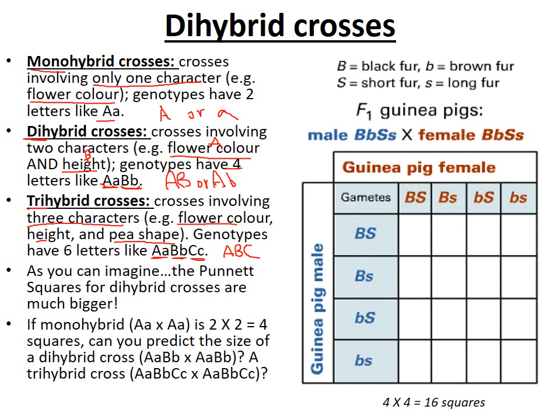But right now, I just want you to get the idea that whenever you have the genotype for an individual, the gametes have half the amount of letters, as you saw with monohybrids. That applies to dihybrids. With dihybrids, you're dealing with two characters at a time, so you need four letters in your genotype and then two in your gametes. In trihybrids, you have three characters at a time, and that means you have six letters in your genotype and three in your gametes. And again, the reason it's two letters per character is because we are diploid individuals. For each character, we get two copies of a gene, one from mom and one from dad.